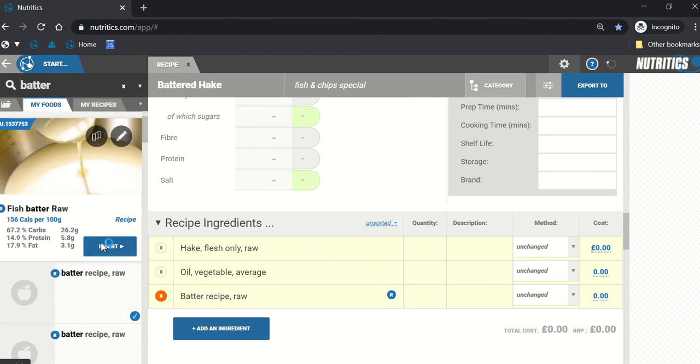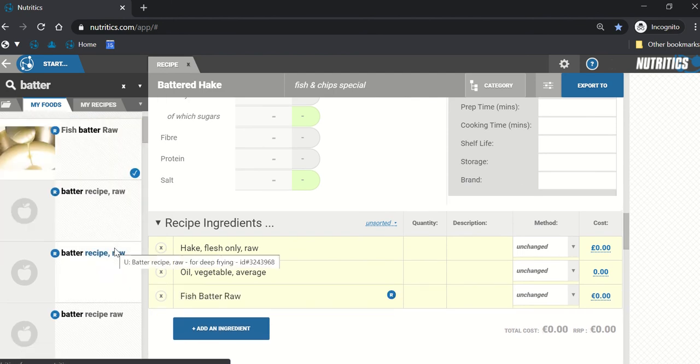Actually, I'll use this one here. Great, so you can see that this batter is a recipe because it has this OR symbol when inputted. You also see the OR symbol appear under the search box.